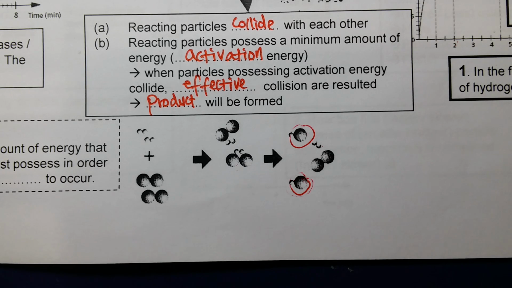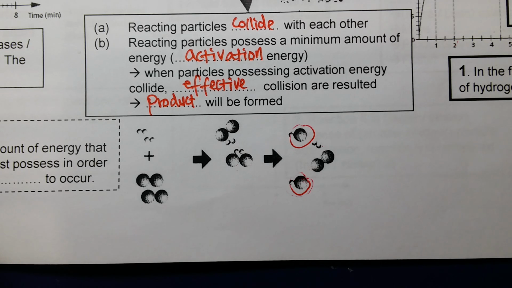So it's the same thing. When the reacting particles have enough energy and then they collide, the products will be formed, like fatalities being resulted. When the two reactants don't have enough energy and they collide, then no products will be formed, like no fatalities resulted. So not every time you put two reactants together will there be products formed.